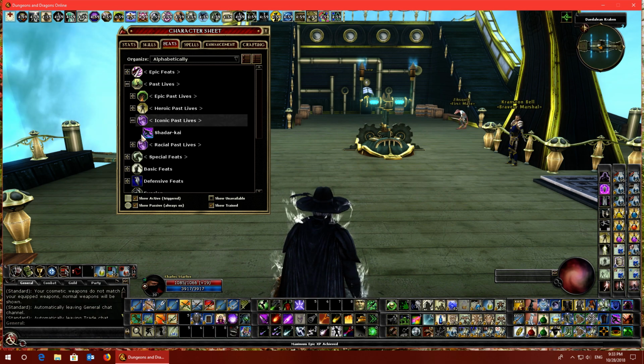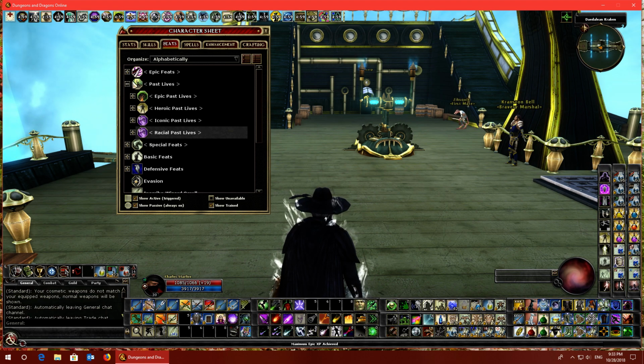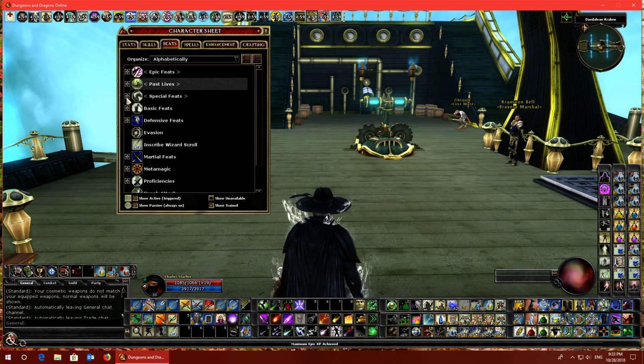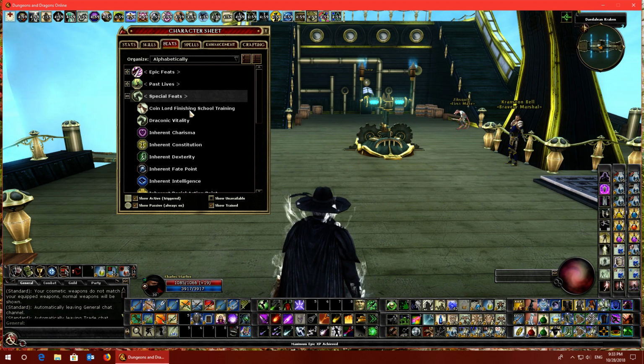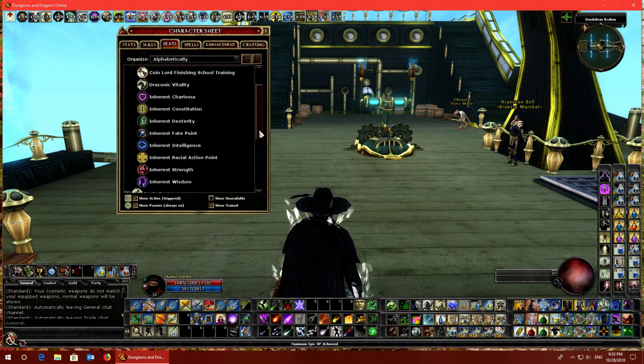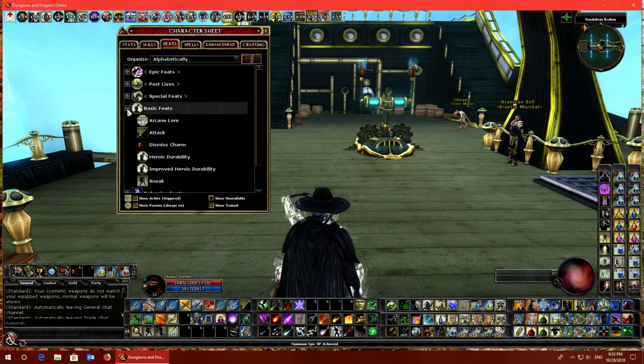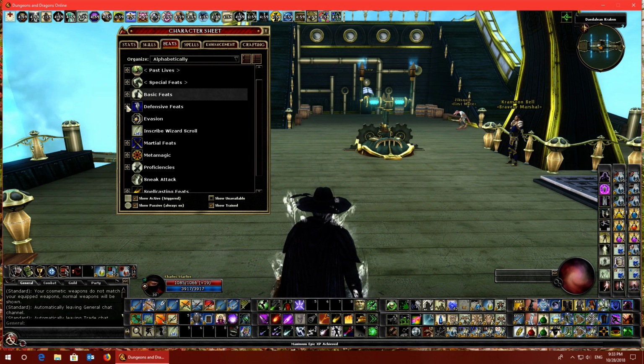And then he has iconic past lives, Shadow Car, Ratio, of course, is the one, so he's still working for the season. Special feats, you have the Coin Lord, Tradition Training, Draconian Vitality, and all the other ones down here you can see. Basic feats are basic feats.